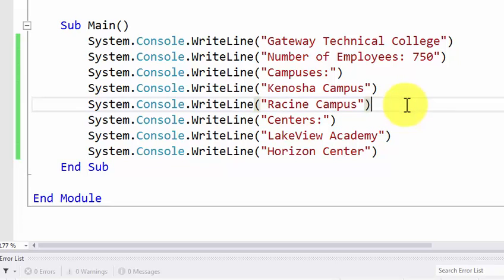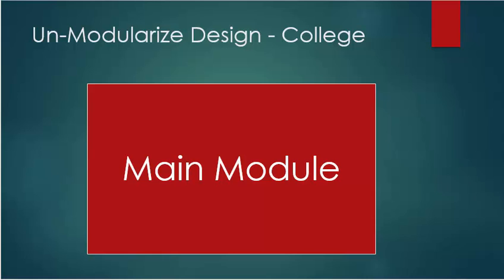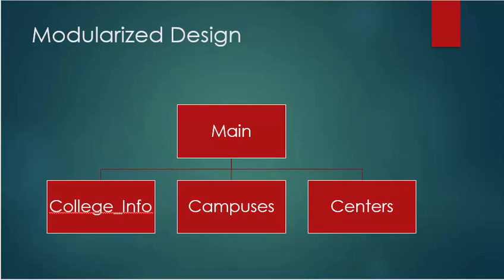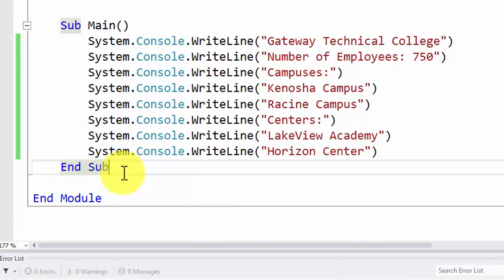So what we're going to do is utilize the same design that I shared with you earlier in the PowerPoint. This is currently how my main module looks, and we would like to divide it up into 3 separate modules, move some pieces of code around in these respective modules, and call these modules from the main. In order to make this happen, we are first of all going to declare some modules.